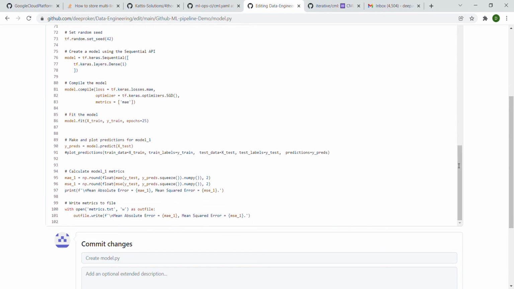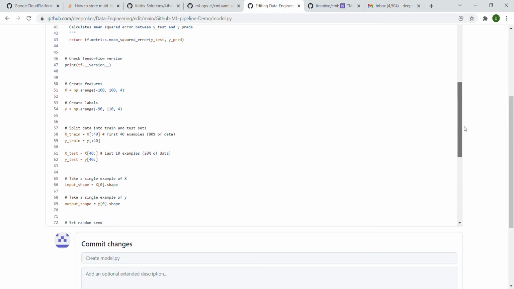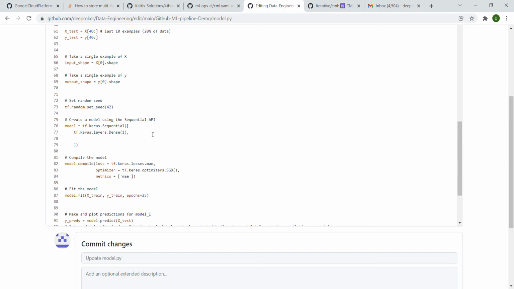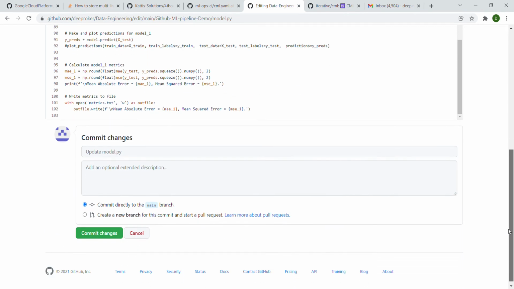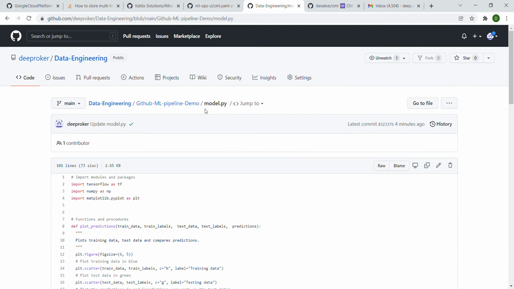So what I will do here is increase my epochs, or I can create another dense layer. Basically I will also create another dense layer here. Okay, so one more neural layer has been added, and I am going to change the epochs to 100. Now it will train a lot more extensively. I'll just not change this now.